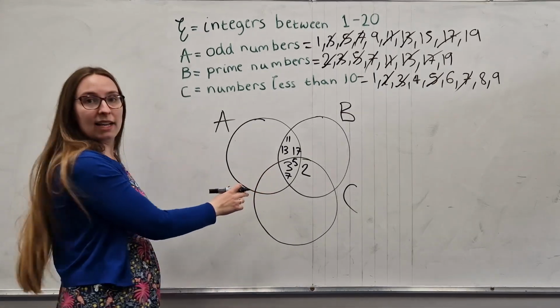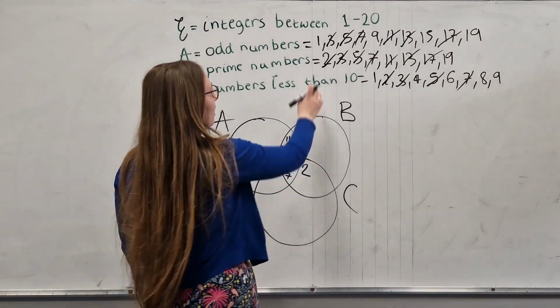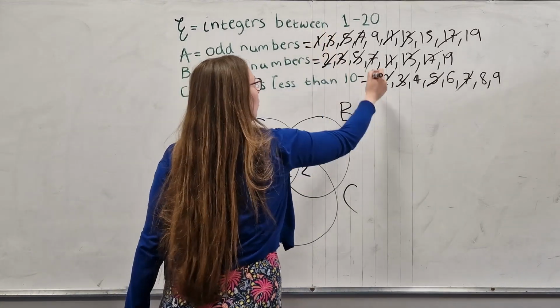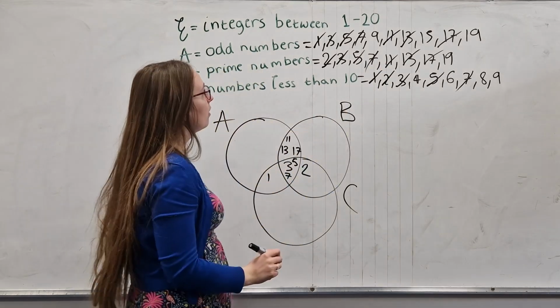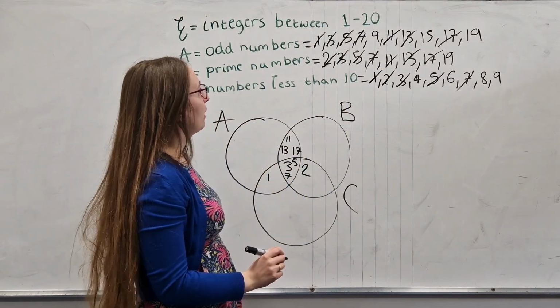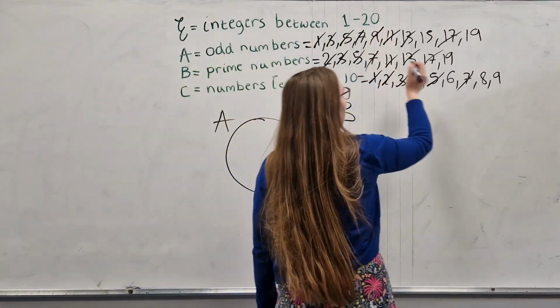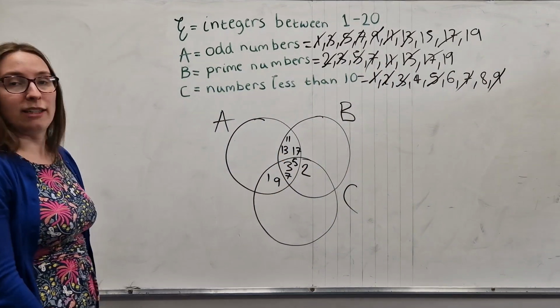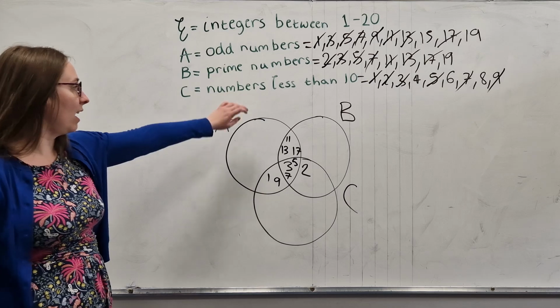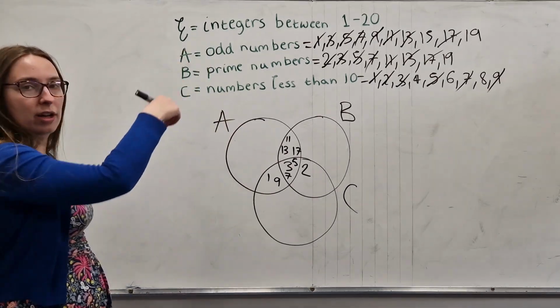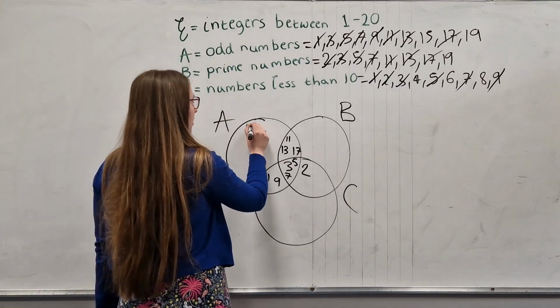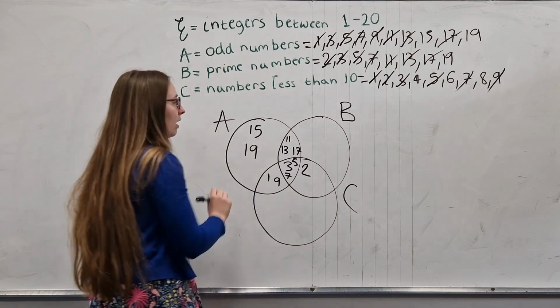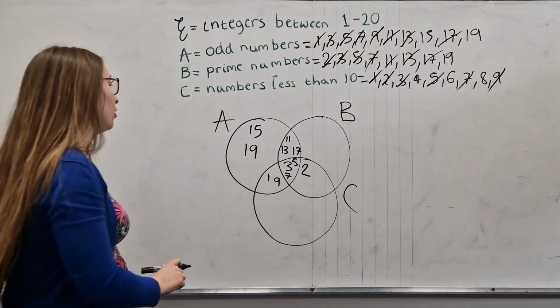Okay, and then in set A and in set C. Okay, so A and C. So we've got 1 here. Then we have, I think that's, no, we've got 9 as well. 9 as well, okay. And now all the rest of the numbers are easy to fill in. So anything that's left in set A, we just put in here, and this is why I like to cross them off as I go. So we've got 15. 19 is in A and B. Isn't it? You're quite right.